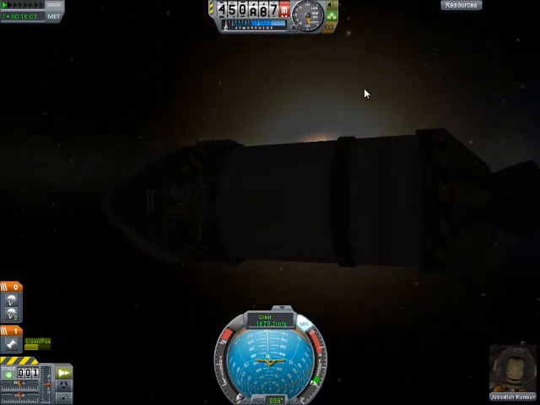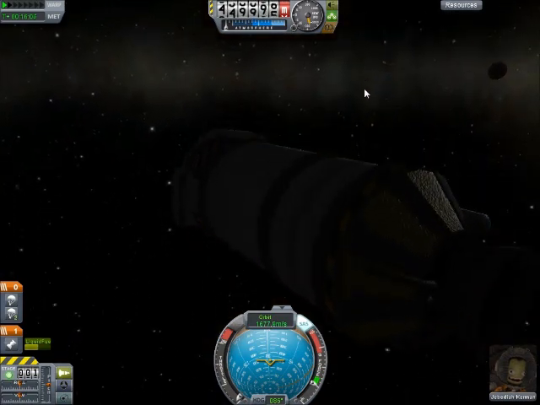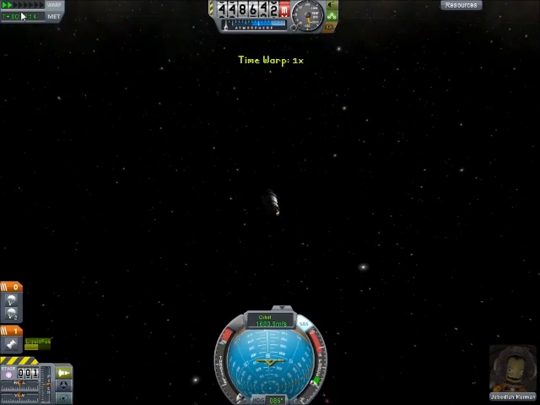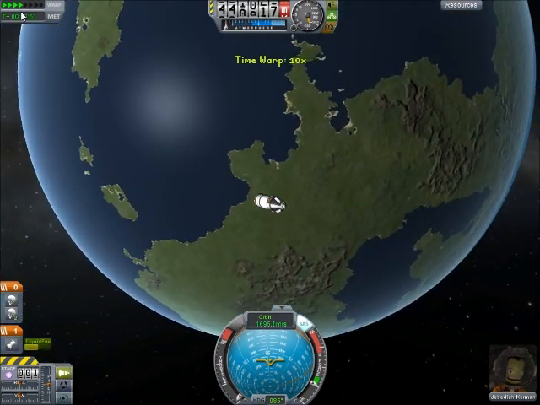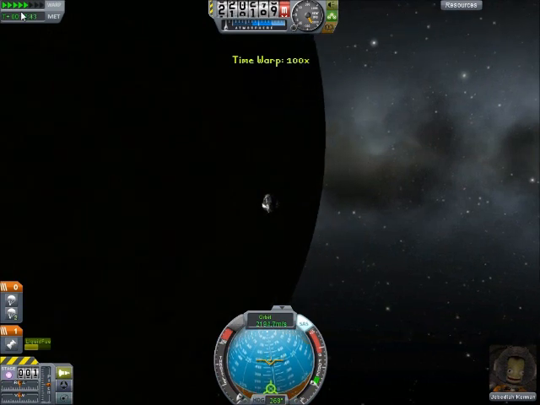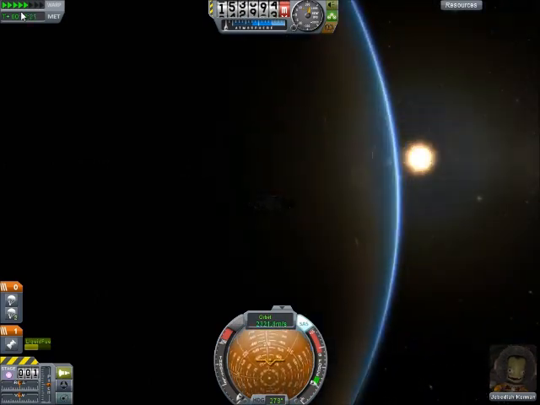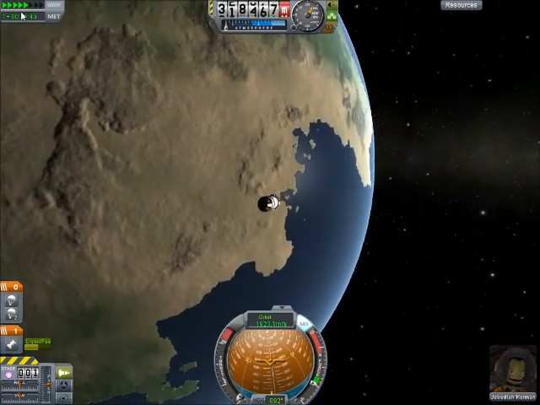Alright, so we'll retract that ladder and we can close that up. There we go. And let's take a look at where he is. Alright, let's just speed up time a bit. And he can complete his orbit. Here we go. And there's his periapsis coming back around to the apoapsis.